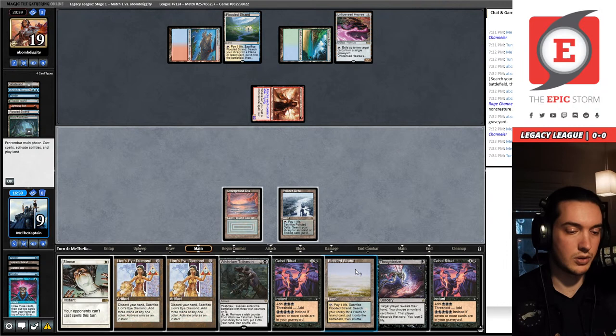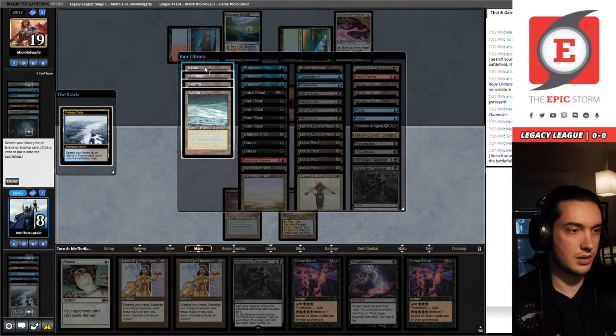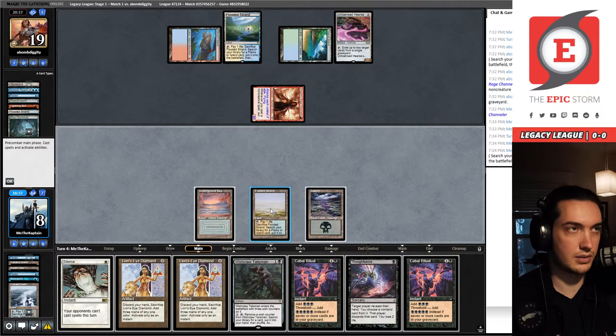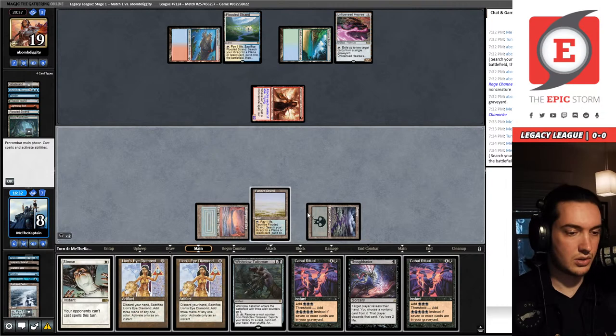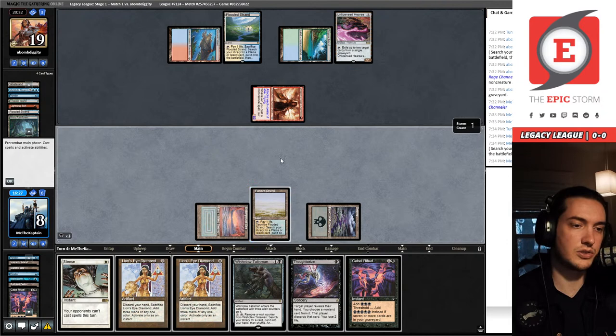I'll draw another Cabal Ritual. Now I will get, I'll get the Swamp. I can't get the Island. I won't want that. This can get the Tundra. So let's start off with a Cabal Ritual. Okay. Now I guess I could have cracked the Flooded Strand. I actually probably should have done that. I'm not used to counting my graveyard.